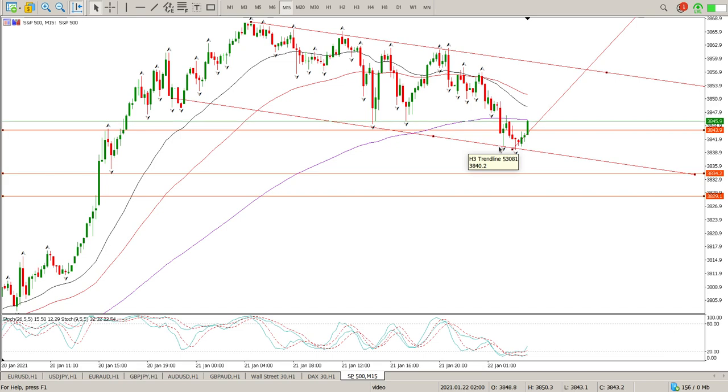Anyway, ladies and gentlemen, that's it for me today. I hope it helps you somewhat. Buy the dips as a strategy on this. The Dow and the DAX, stay away from today until it breaks through 14,000 properly.